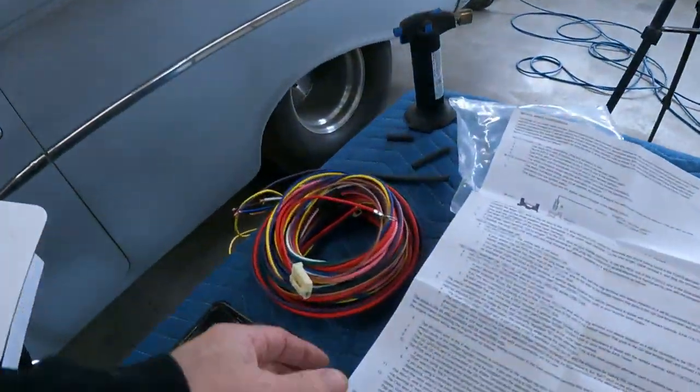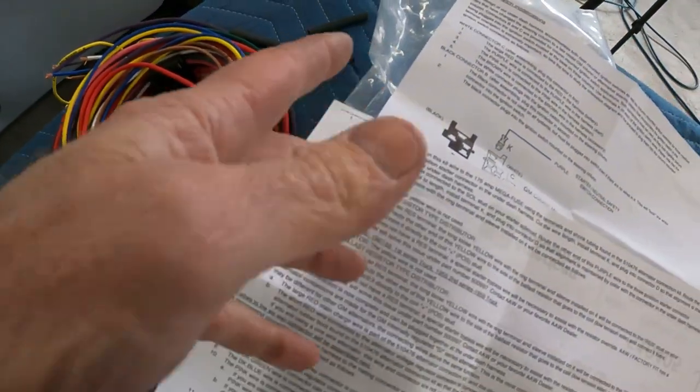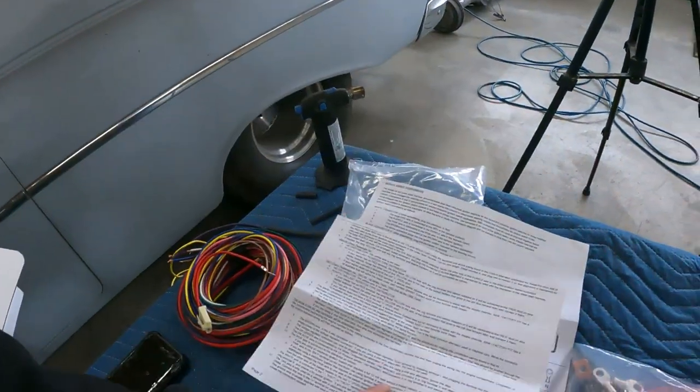I've been trying to wrap my head around all these instructions because there are plenty of them and I haven't read past like step one on this one. That was enough to get my head turning and thinking and took me down a whole little rabbit hole. I think it's weird because maybe I'm the only one, but you're supposed to install these in order, right? This is number J — letter J — I'm super smart. So I get out letter J.